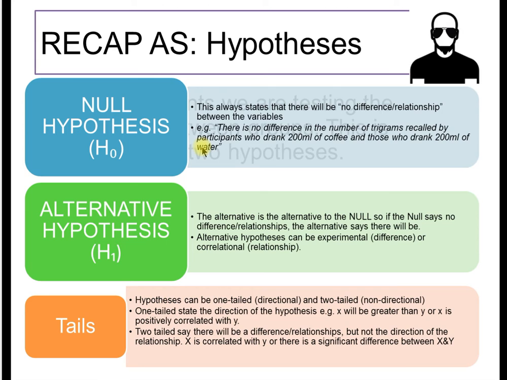To make this a little more complex at A2, they introduced this concept of tails. Really this is very similar to describing the directional and non-directional natures of your hypothesis. A one-tailed hypothesis is just a directional hypothesis. It states the outcome of a study and the direction of the results. A two-tailed says yes, there will be a difference, there will be a relationship, but we don't know what that relationship will be. I'll use terms like directional and one-tailed, two-tailed interchangeably. You must get comfortable with these terms.